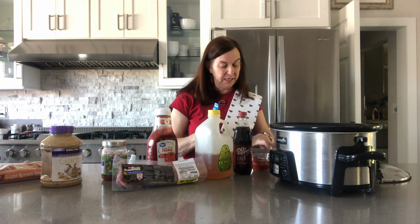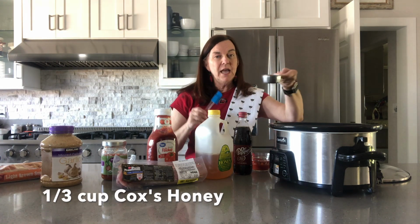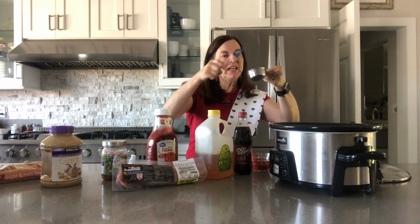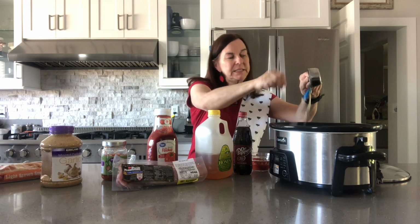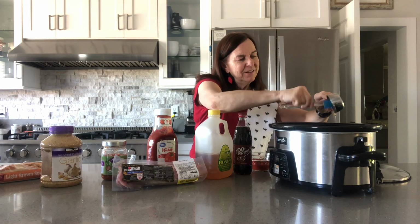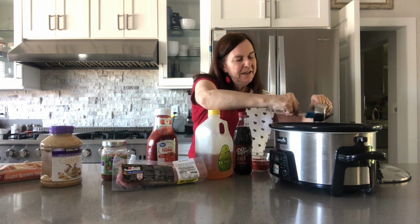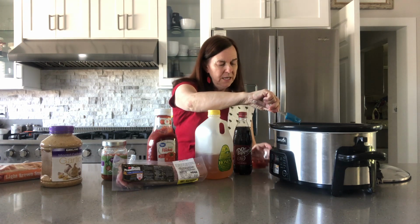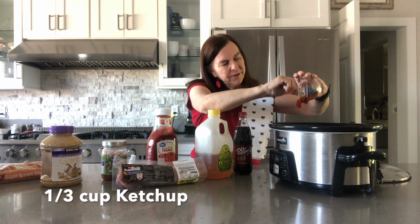So first thing I'm gonna put in, of course, is the honey. Now I want you to know that I put the ketchup and the salsa and everything in here so that this would just slide right out. You always wanna put everything else in that will make it go there. Okay, there we go. Got that in, and that's a third a cup. Next you want to put a third a cup of ketchup in, so it should just slide right out.